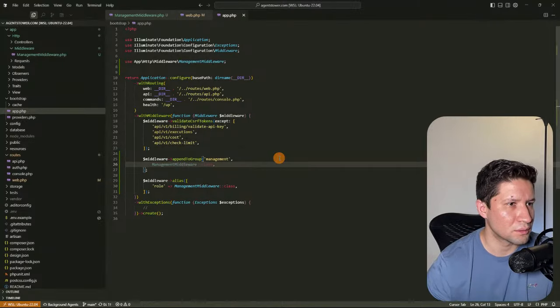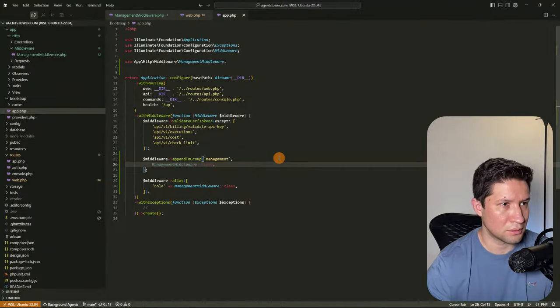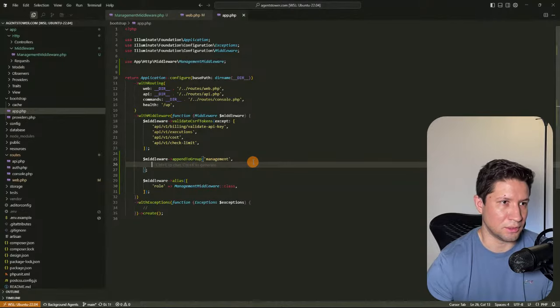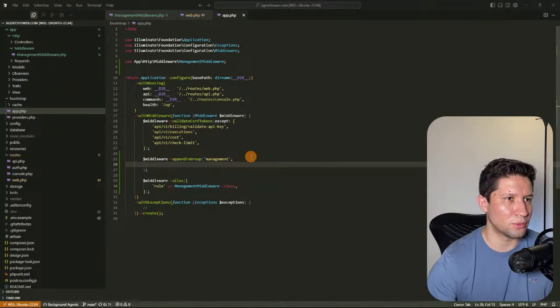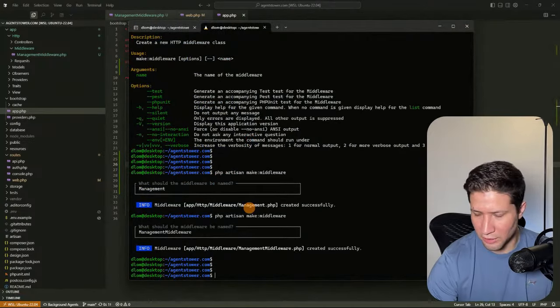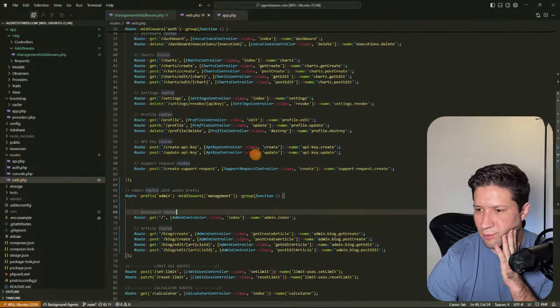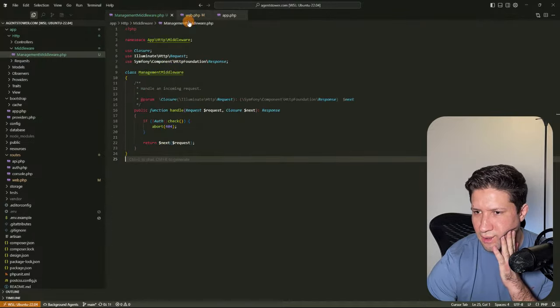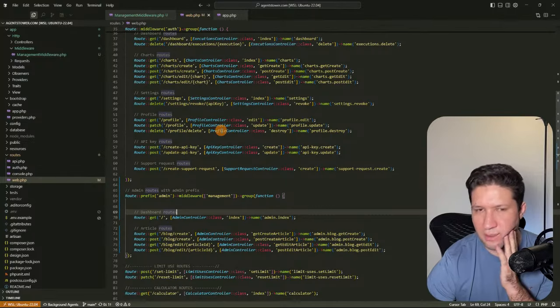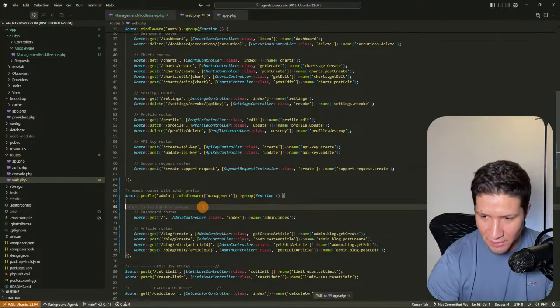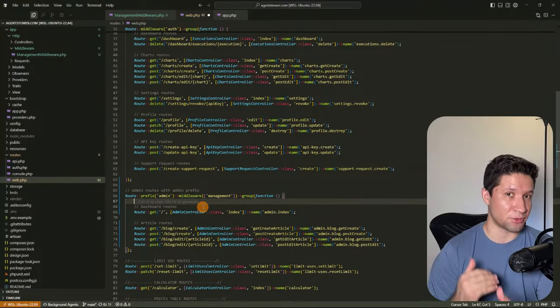But I need to add something in here. I need to create a new middleware in here, because if not, I'm not going to be able to separate these roles, like first see if the user has any role, and then see if the user has that role.